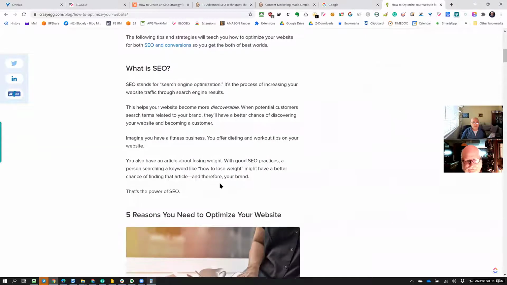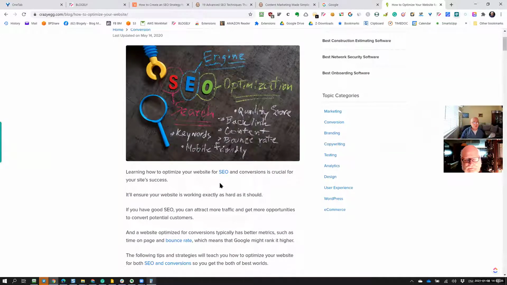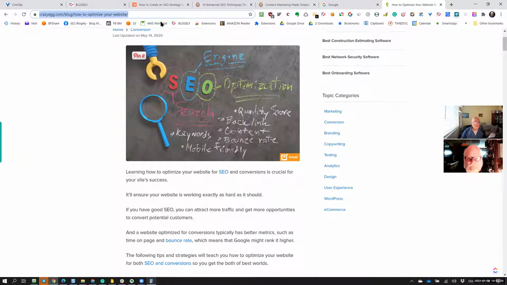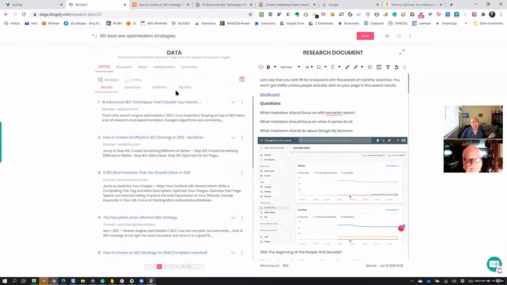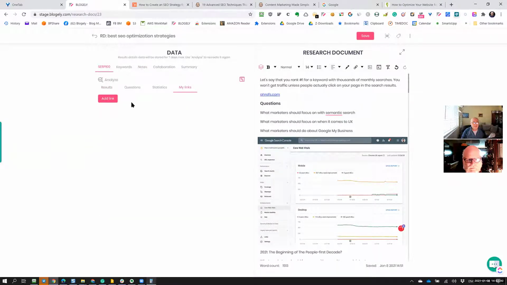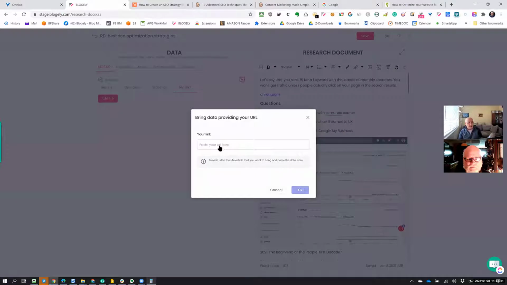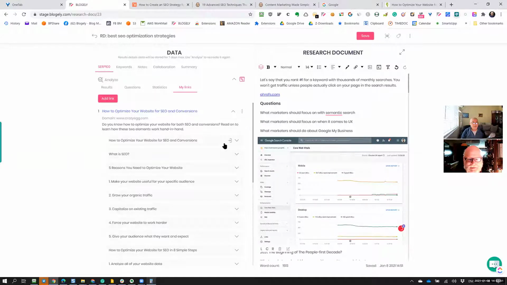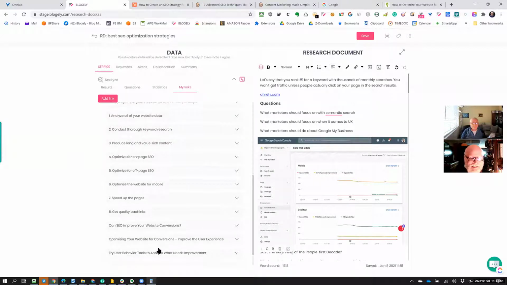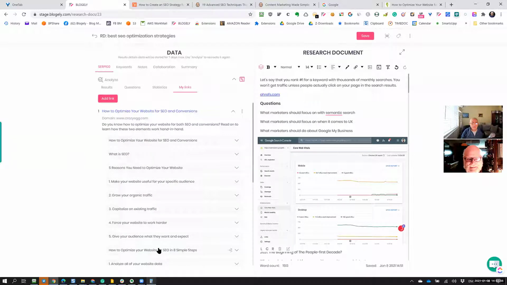So no problem. When I look at this, there are two ways. First of all, you can bring it parsed again, even though it's not part of the top 100 results, but you want to bring it in. No problem. I'm going into the SERPs again, and you can see we added this My Links. When you click My Links, you say add the link, and now you can paste your very own site, and you can see how fast we parsed it. The site was parsed in a matter of 1-2 seconds, right?